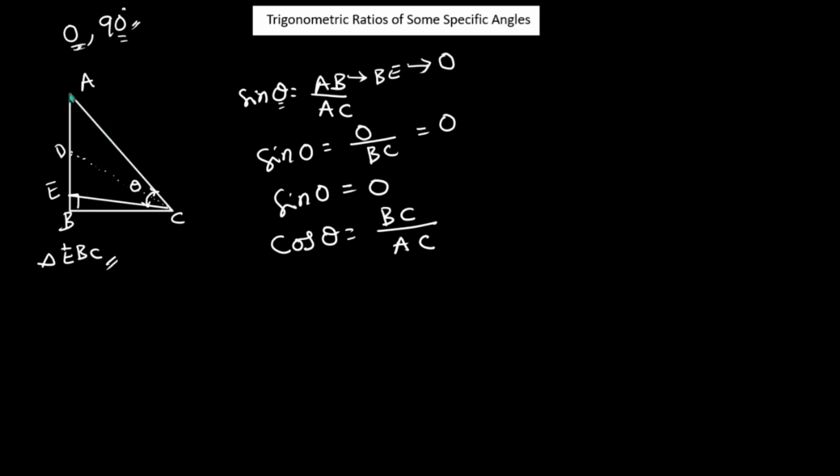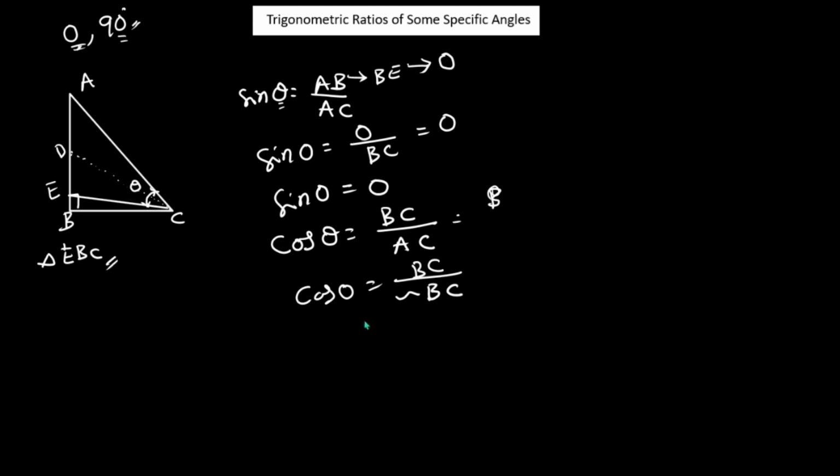Only this point A keeps moving down and becomes 0. When theta wants to become 0, only the A point keeps moving down. BC is not going to change anything, divided by, what about the AC here? When it is going to 0, this AC keeps going and is trying to match within the BC line. So we will take roughly, when it becomes 0, this will become BC. That's the assumption.